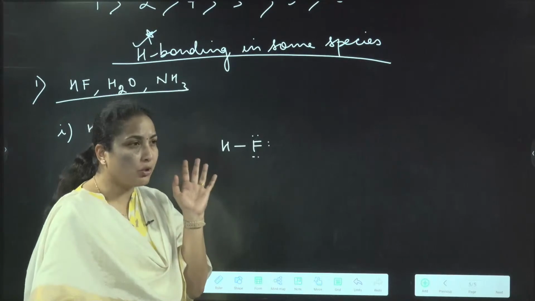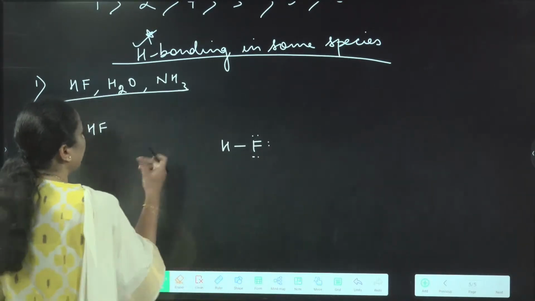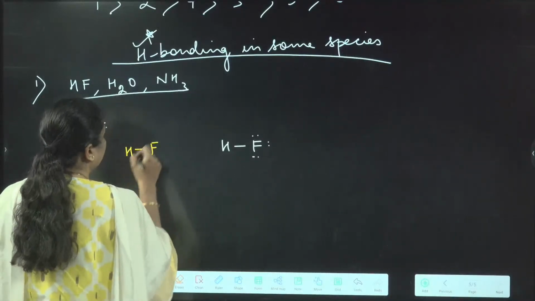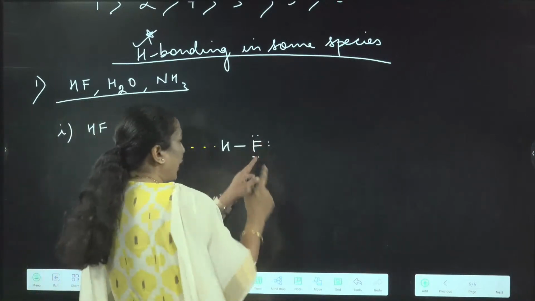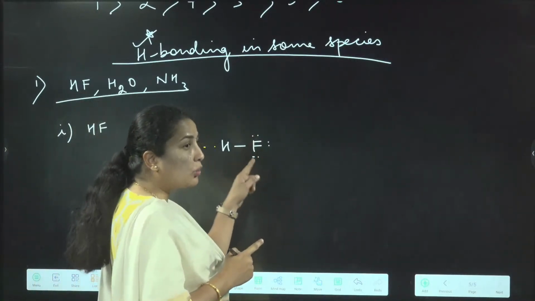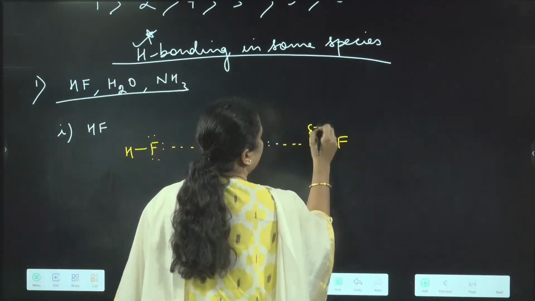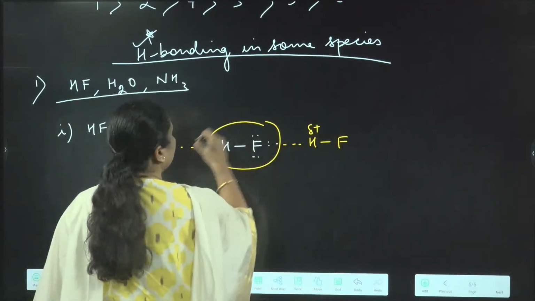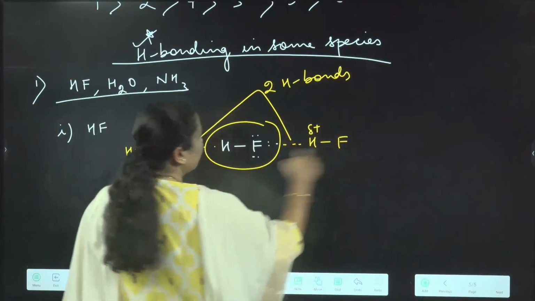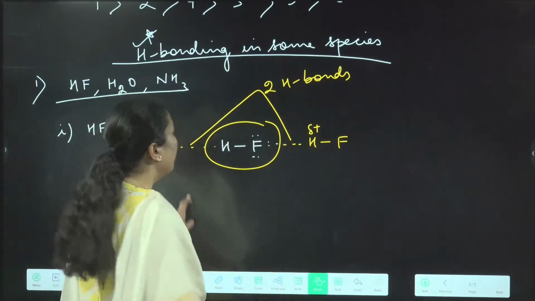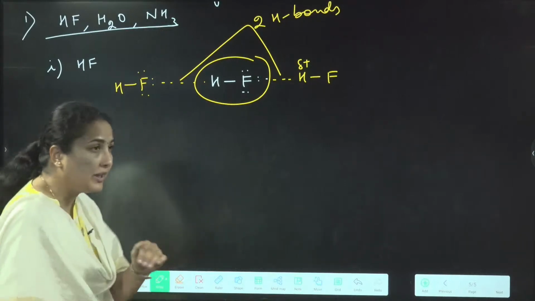For the formation of a hydrogen bond, one hydrogen just requires one lone pair of electrons. So from the other species in the sample, it is going to attract like this. Also, you have 3 lone pairs. Out of that, one lone pair will be attracted towards the other hydrogen. Are you getting this? Are you able to see one HF made 2 hydrogen bonds? And I have written like this, but it doesn't mean it has a linear structure, because the lone pairs will be in a particular orbital and they are going to be directional, right?